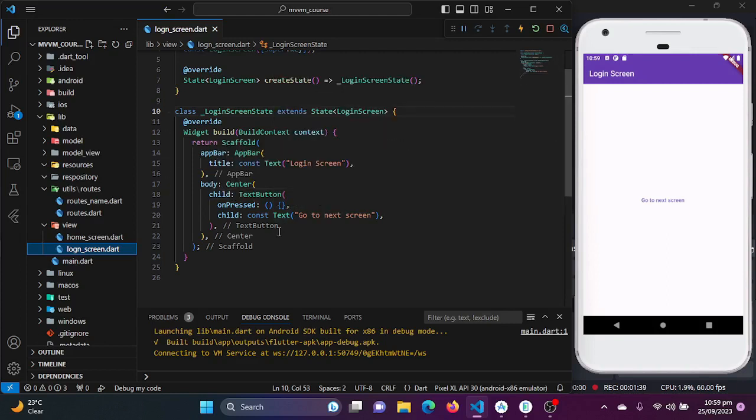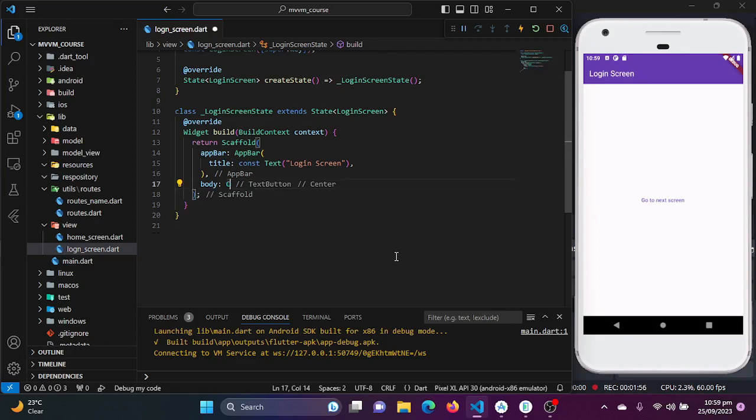I will be using a column widget because I want three widgets. That is the reason we will use our column widget, which is a multi-child layout widget. So I will be using my column widget here.